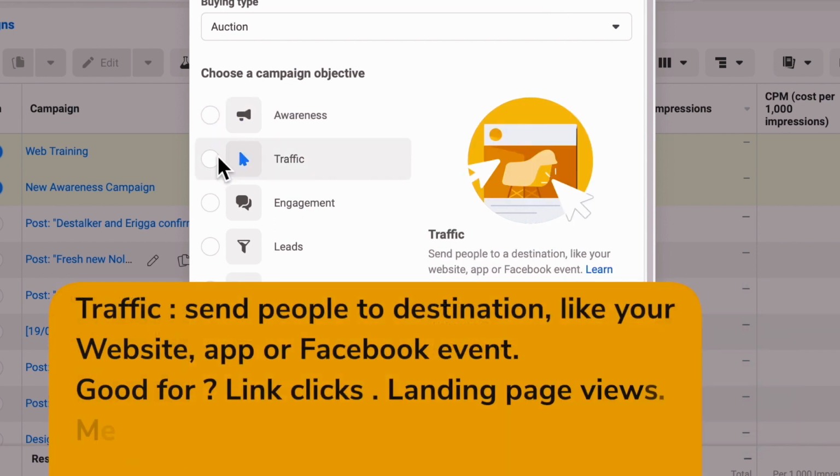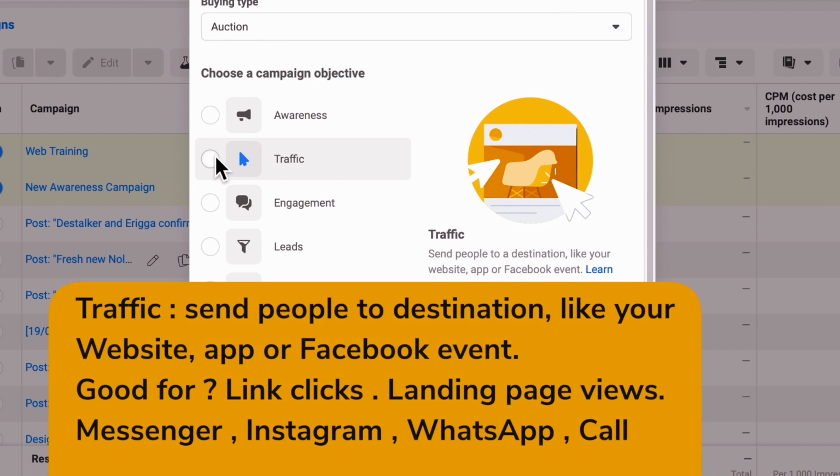Then you have traffic. What does traffic do? Traffic sends people to a destination like your website, app, or Facebook event. So traffic is literally for website and app. Like if you have an app where people can buy, this is what traffic does.